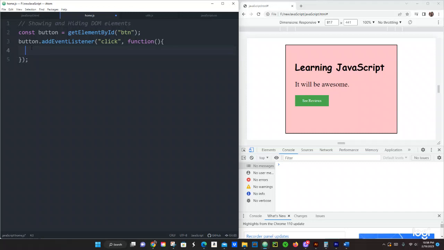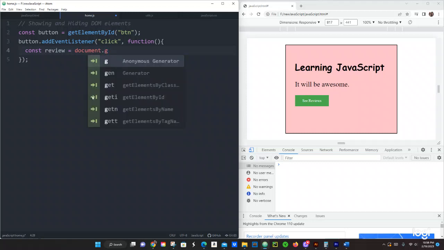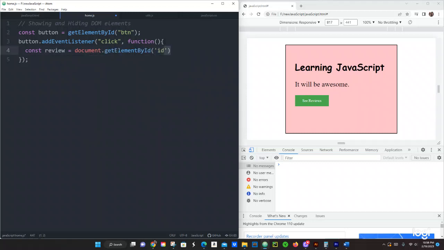So we can say the following: const review equals document.getElementById, but it shouldn't be this one for sure. So right here we're going to pass in review.